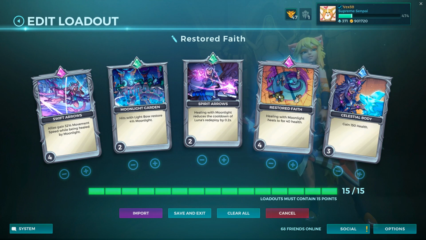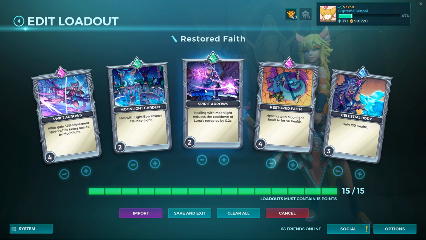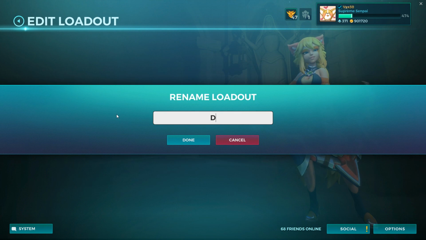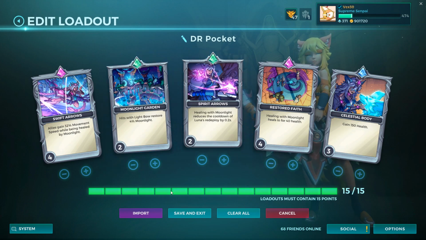So I think this is just about it. You want to, again, if you're following somebody, you want to keep your dog with you. Even though it's not healing, having your dog for that utility stun is so important. And to throw it on point and throw it off point whenever you need. So I think Spirit Arrows is a core card to every build. I think this is the build, though. If I had to run this, I would run this DR Pocket. I would say this is a DR Pocket build.